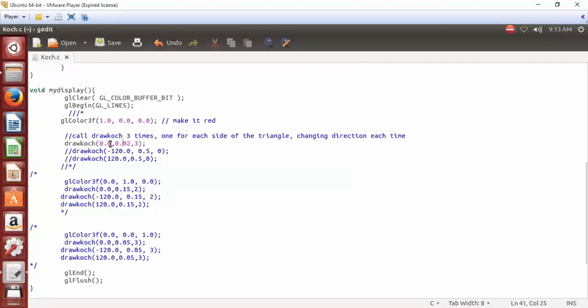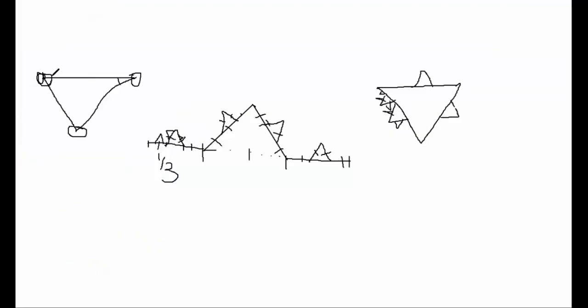Position is simply 0.0. The next position we are having is minus 120, the equilateral triangle's second line, that is this line. This line we are going to get with minus 120. And again this line is getting converted into this, that is with plus 120.